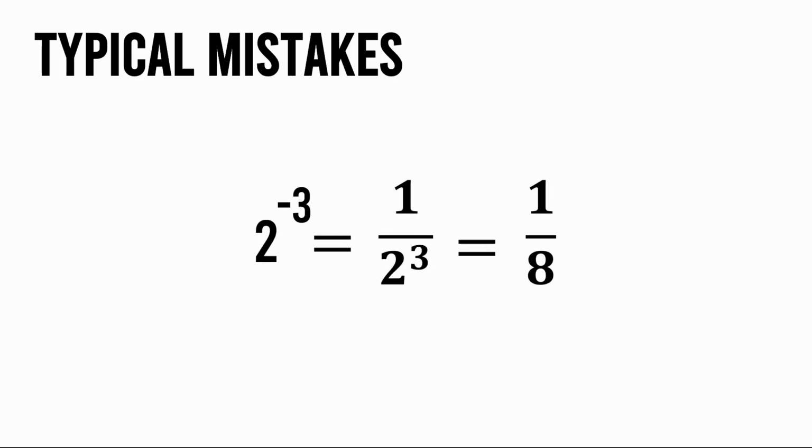A negative exponent indicates that we have to calculate the reciprocal of the number with a positive exponent. This happens because a negative exponent means reversing the multiplication of the base. For example, with 2 raised to the power of -3, we do the reciprocal of 2 to the third power, 1/2 to the third power. We solve 2 to the power of 3, which is 8, and we get 1/8.